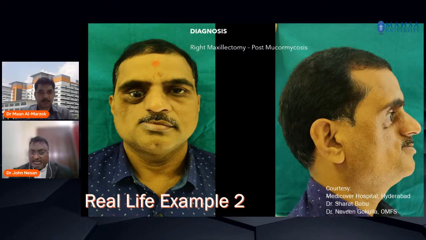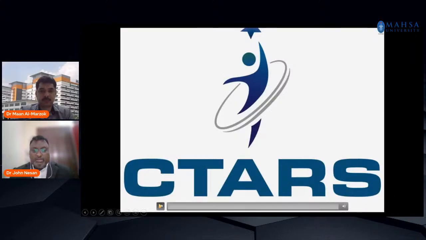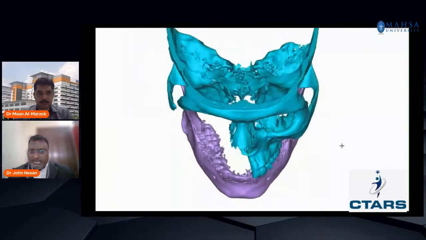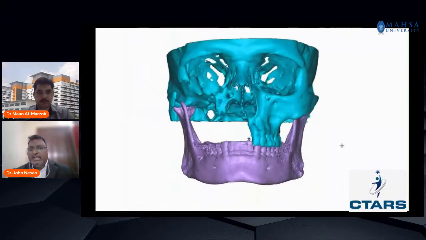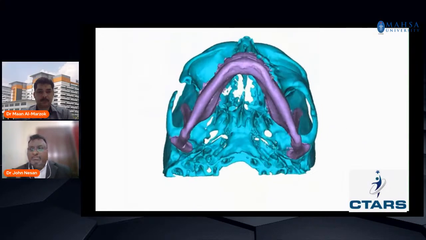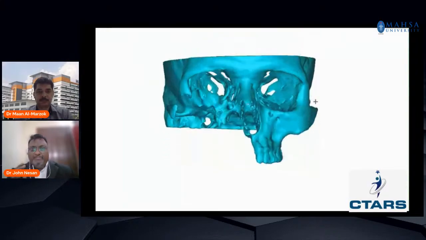Another case for a patient who had a right maxillectomy done, and then how do you replace for mucor? Because mucormycosis is a totally debilitating disease where you don't just have one bone loss. In this patient you had the floor of the orbit going, the entire maxilla going, part of the zygoma gone. How do you restore these kinds of patients? And how do you do it in one go?